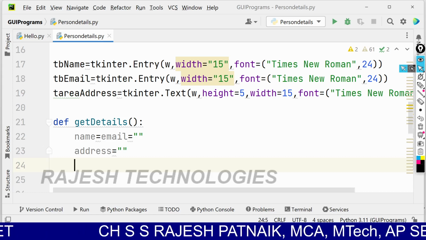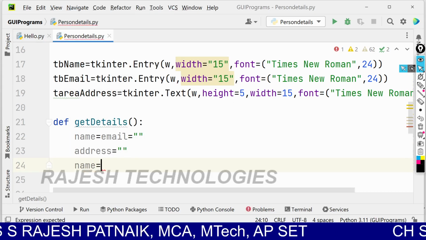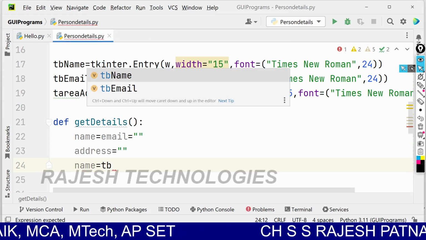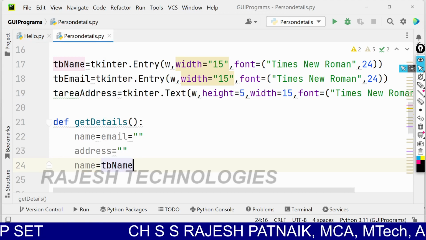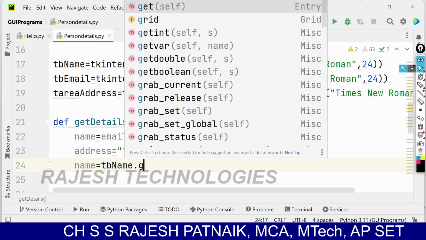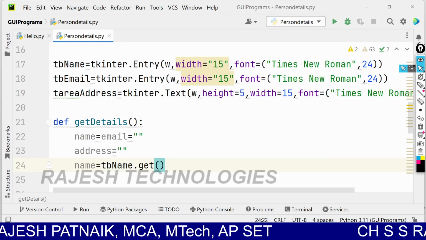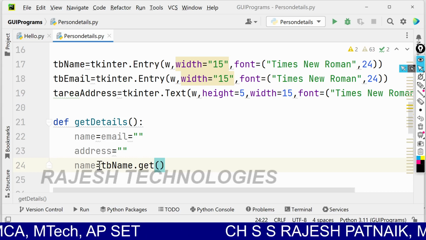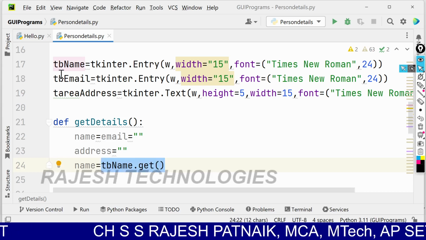Now I will get the data. Name is a variable. I will get the data from tb name, which is my control name for the name text box. tb name is the object name for the first text box. Dot get is the predefined function. Whatever text you have written in this particular box will be returned.